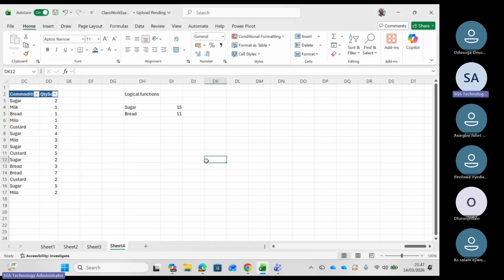Now let me teach you nonsense, so that you don't think you are always right when you are doing certain things. So I will not do the formula again, and I will just do custard. And instead of repeating the function, I will just move down the function. You know, we have learned in Excel that if it is the same thing, you can drag down. So let's look at custard.